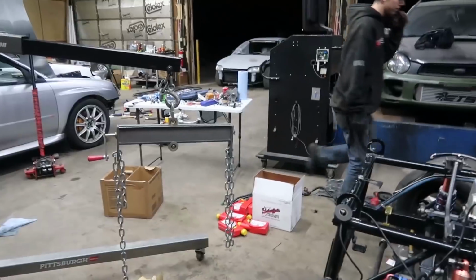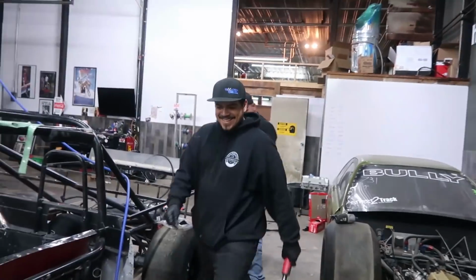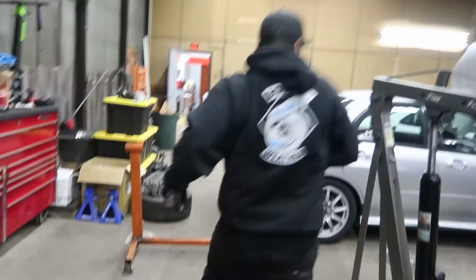That dude's hauling ass though. They're right there, they're putting oil in. Don't be looking over there, dude. I know what you got going, bro. Looking over there, bro. You're kind of shiesty.